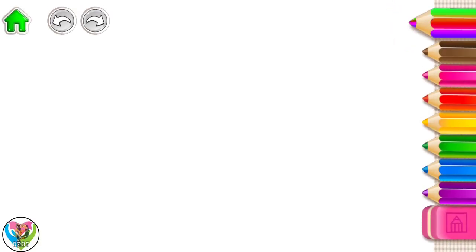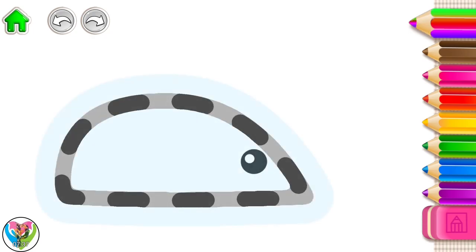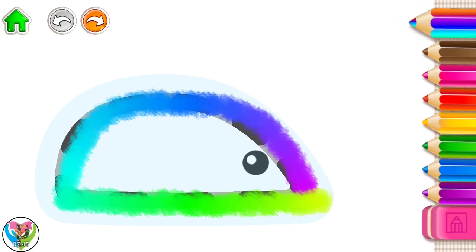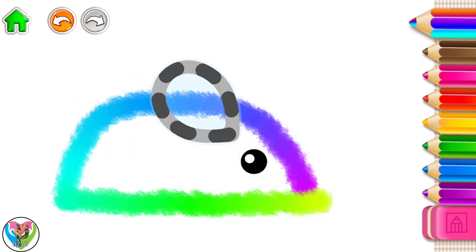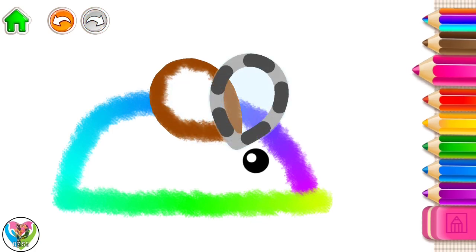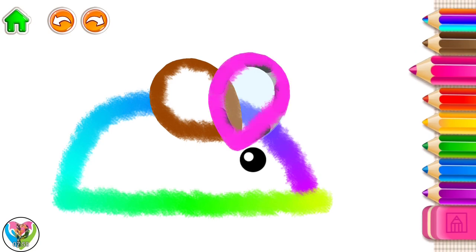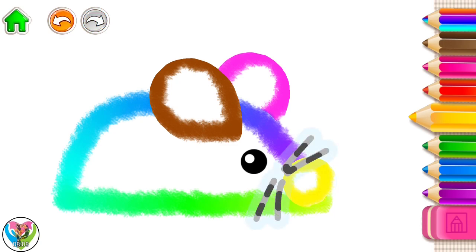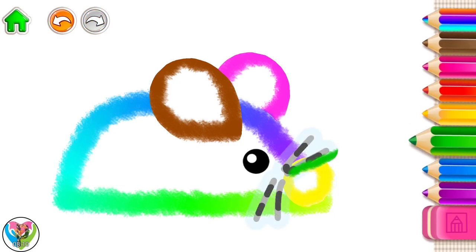Let's draw a little mouse. First, draw its body. Draw its ears. Brown. Pink. Now draw its nose. A little circle. And its whiskers. Short lines.